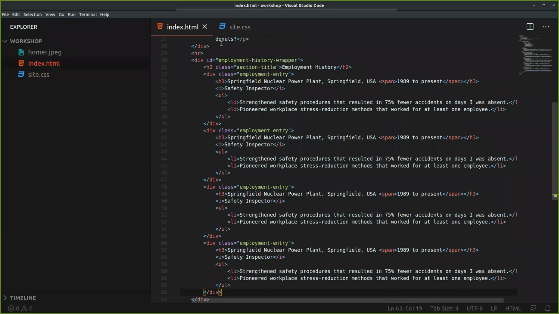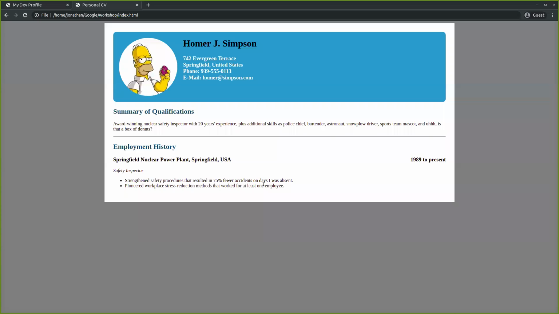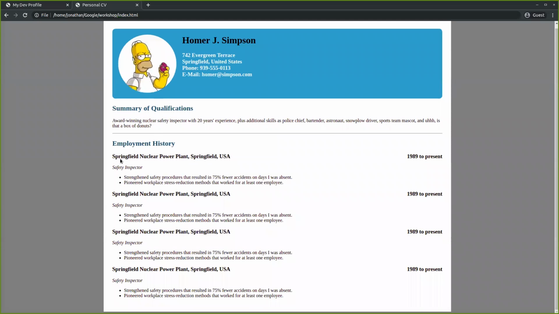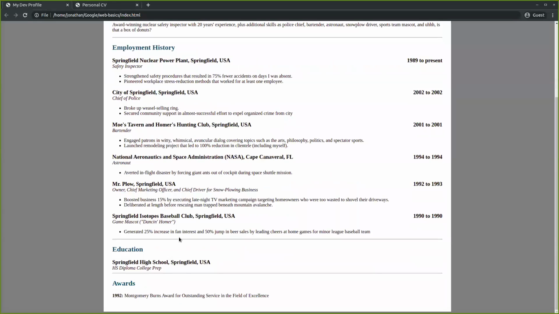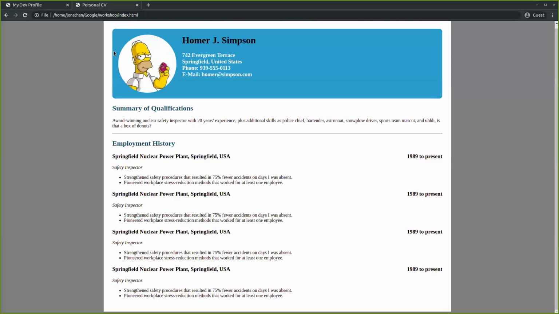As you can see, we've just copied the employment entry. And if we refresh the page, you can see that the employment entry has now been repeated 4 times. Then we can just edit the information so that it looks very similar to this information. And then we'll carry on with the education and awards.